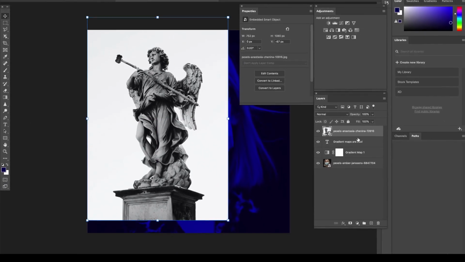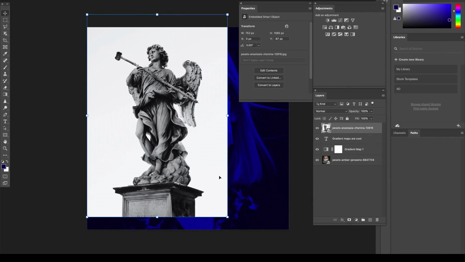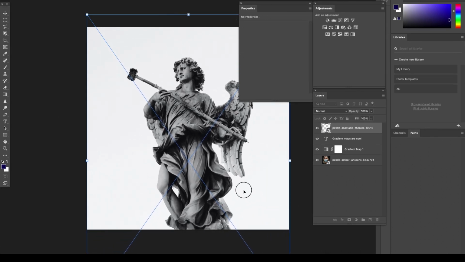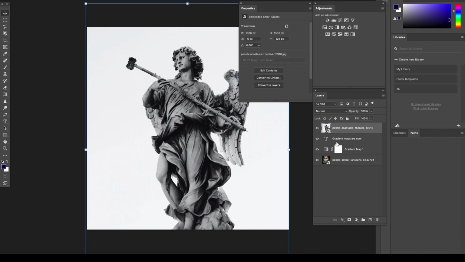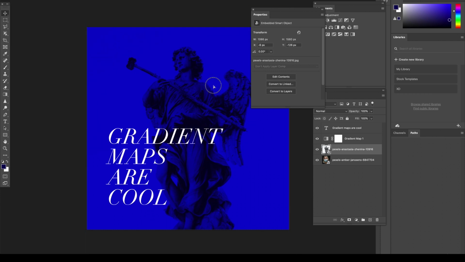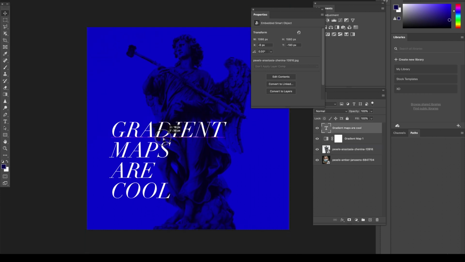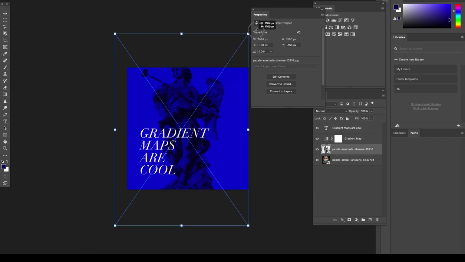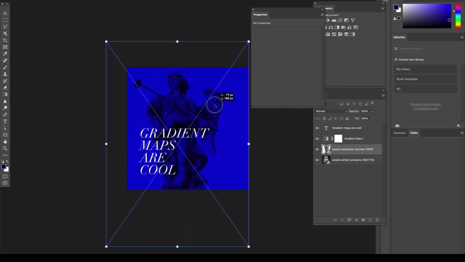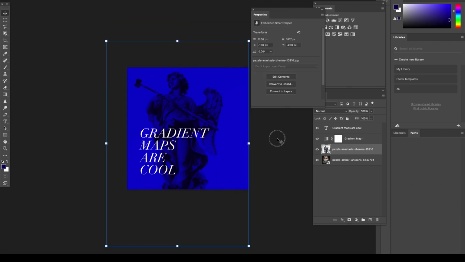And right now it's on top of the gradient filter. So I can go ahead and make that a little bit bigger and bring that underneath that gradient map filter, and automatically that neat effect is applied. So now I can make it a little bit bigger, stretch all the way across, maybe bring more emphasis on the angel's face.